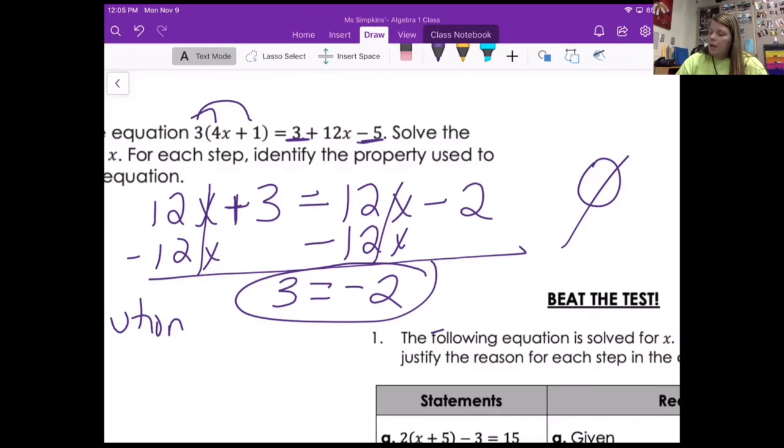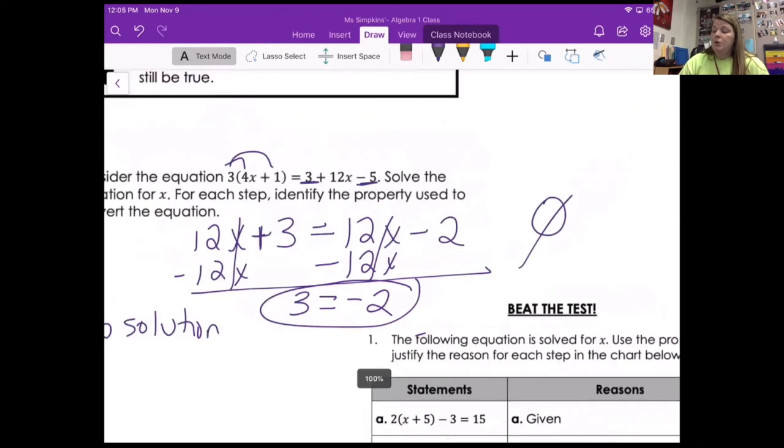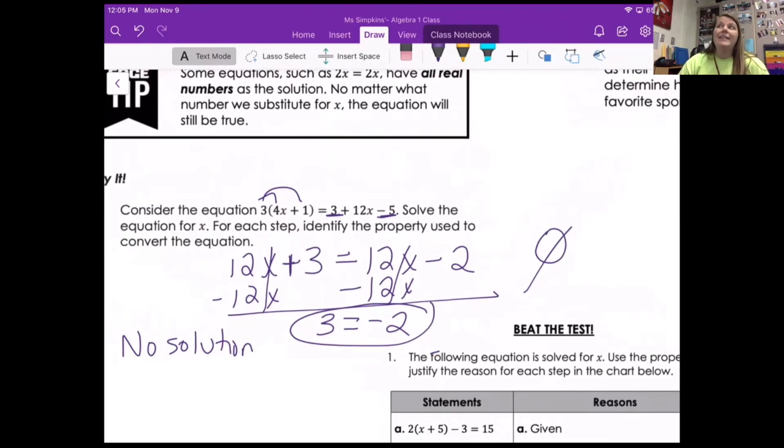On the last one we did, Tatum, the one we just did. Hold on one second. Yeah, no, there is no number, Tatum, because you didn't end up with a variable. So we can't say that the variable equals anything because our variables cancel. So we can just say that any number works if those happen to be the same number, but since they're not, we call that no solution.